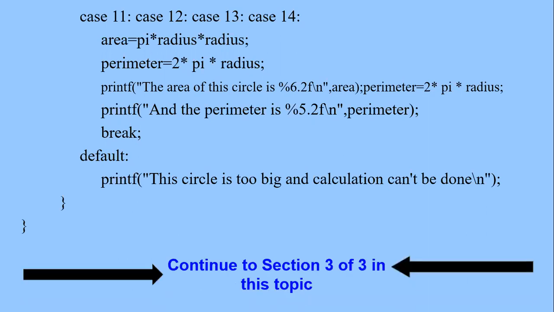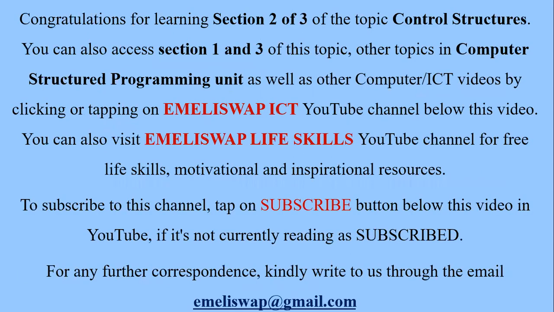And with that, my dear students and the rest of the learners, we have come to the end of section 2 in this presentation, in which we have looked at the selection control structure. You can now continue to section 3 of 3 in this topic on control structures, where we are going to discuss the iterative control structures. That is in part 17 in this series of presentations or tutorials. Therefore, congratulations for learning section 2 of 3 of the topic control structures.